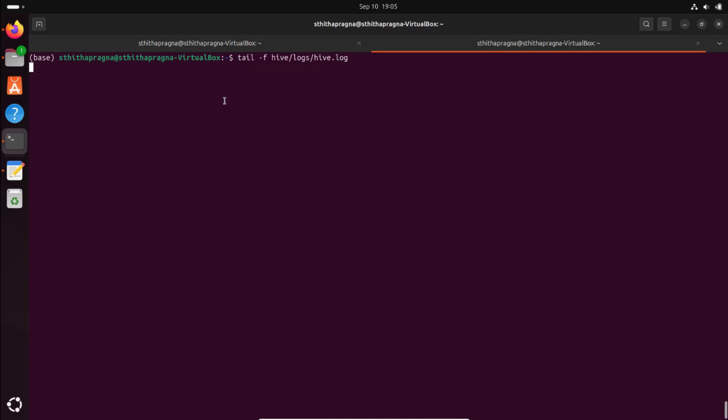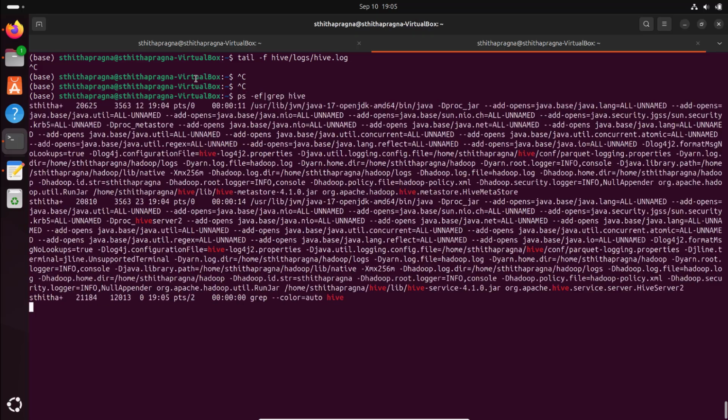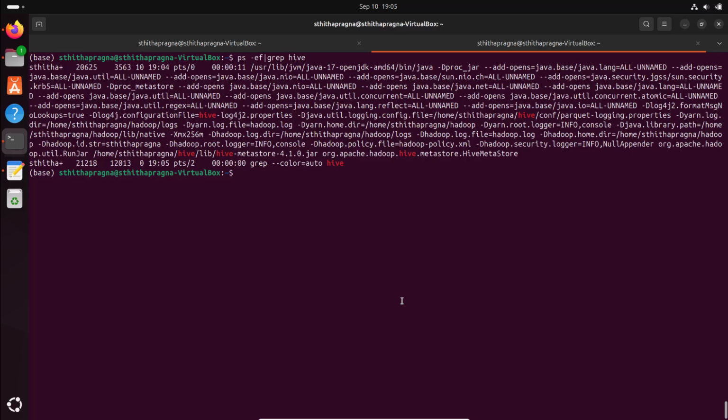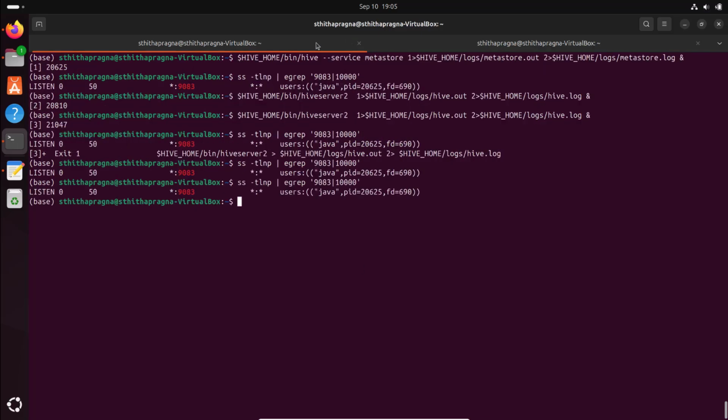So let me check grep hive. I do have this here. So let me go and kill it instead. Okay. Now I should only have my Metastore running, which I can prove from here.